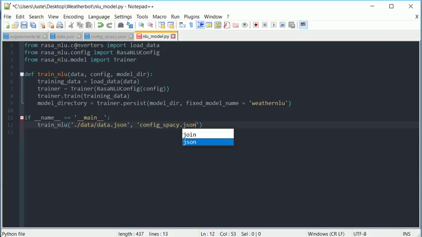And the last one is where we will keep our model once it's trained, and I will save it in models folder and NLU subfolder. And now I'm going to save this script, and once I run it, our model should be trained.